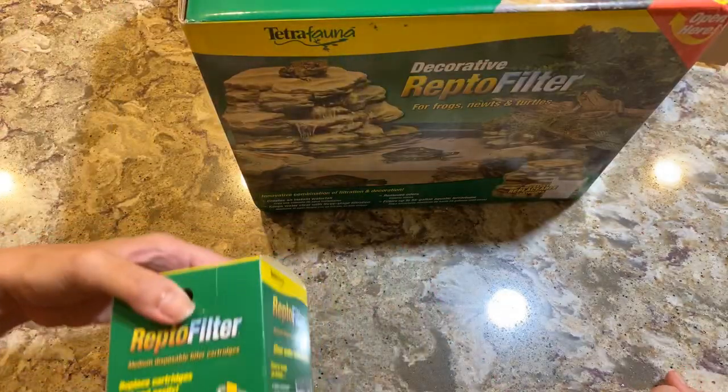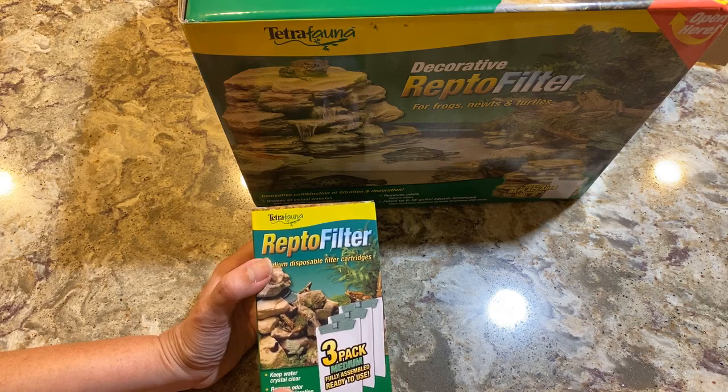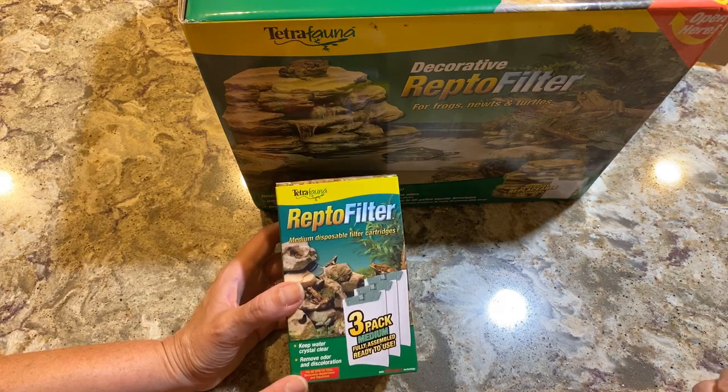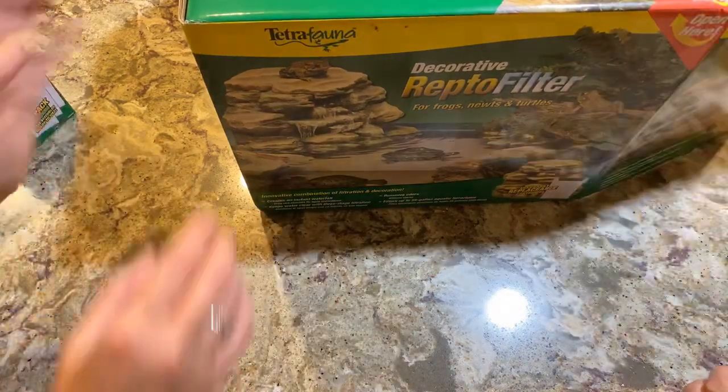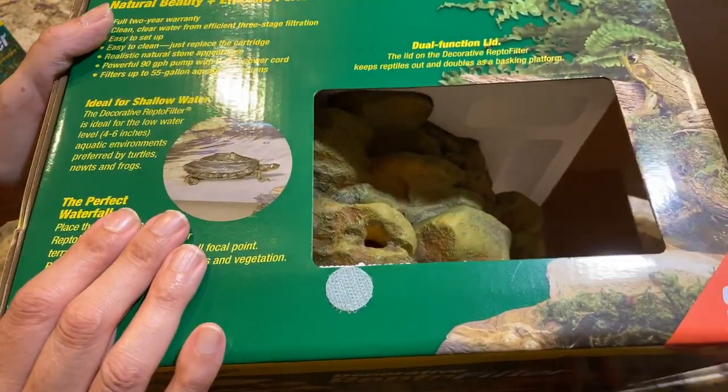Here are the filters you want to see. Now, these are the filters that it takes. They're the regular ones, you'll see. And these were on sale. These were only $4 for a three pack. And this was $25. This was on sale at PetSmart.